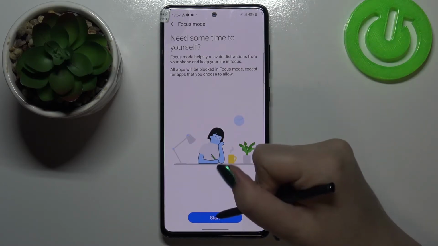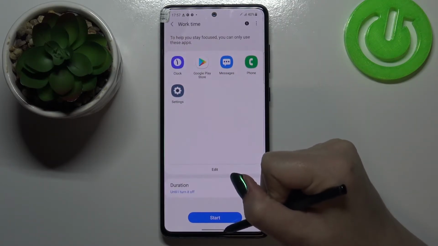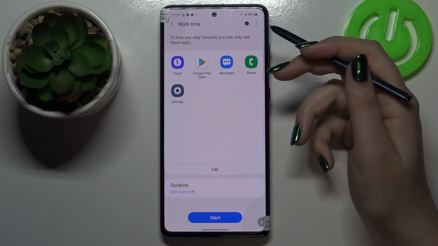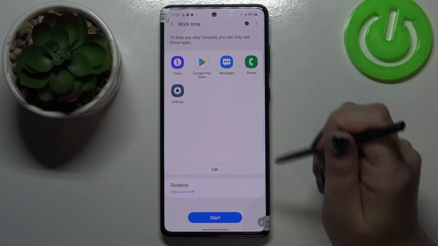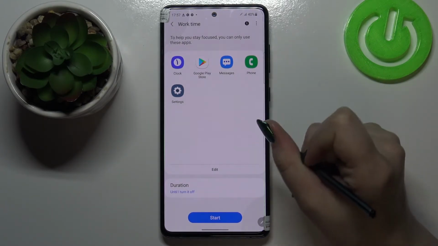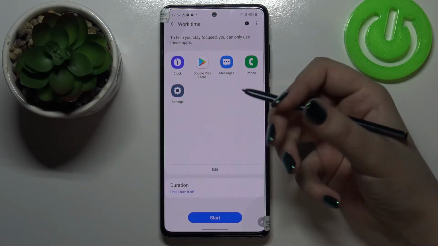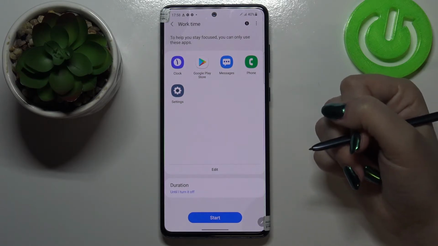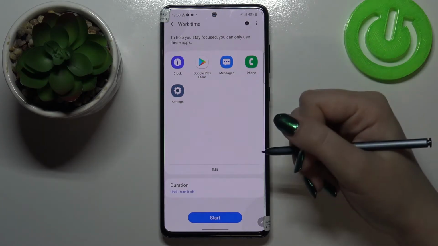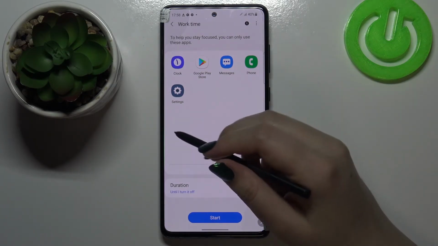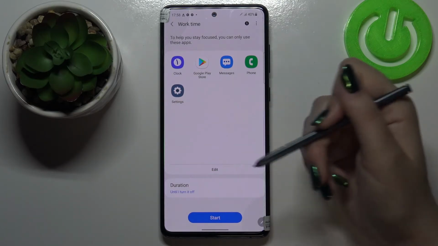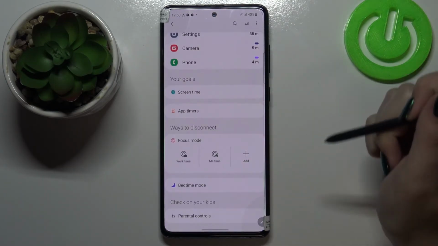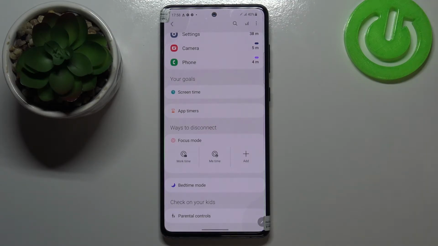So after tapping on start, you will be able to pick the apps which you only want to use in this work mode. So for example, you can exclude the messages, you can exclude Facebook and WhatsApp, Instagram, and so on and so on. Here you've got also the duration. Here you can edit it. So this is a really cool option if you want to just focus on your work and leave the phone.